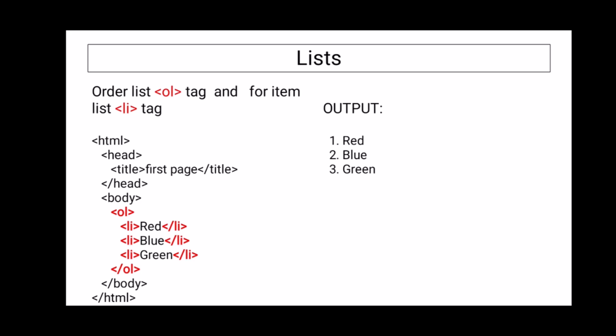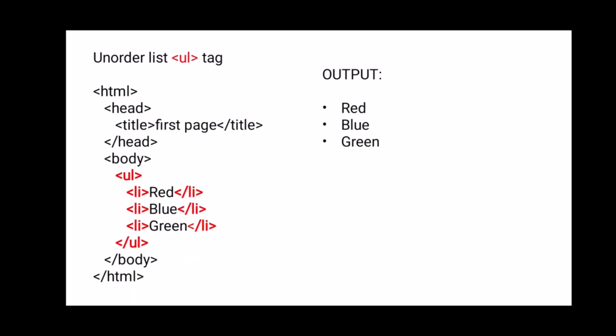Next, unordered list. The UL tag is used to define the unordered list. Let's see this program. As usual, in the old program, all are the same, but the OL tag is changed to the UL tag. The difference in the output is that ordered list items are automatically numbered 1 2 3, and in unordered list they are automatically marked with bullets in the output.